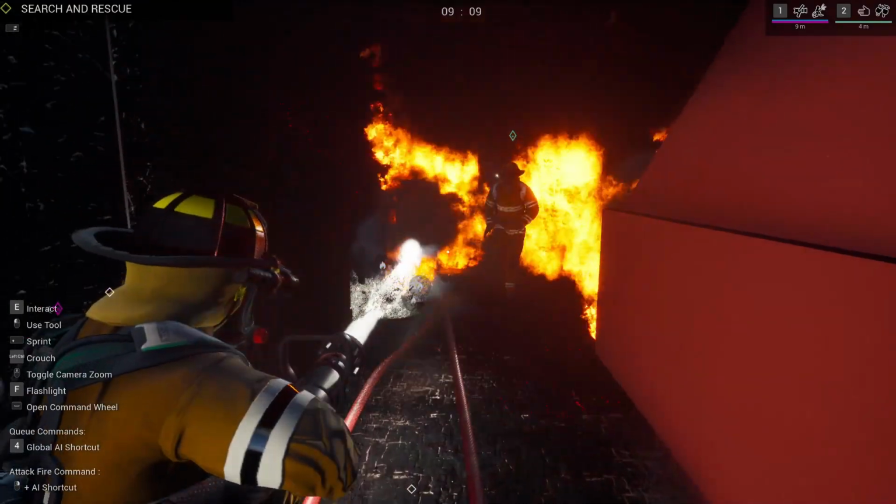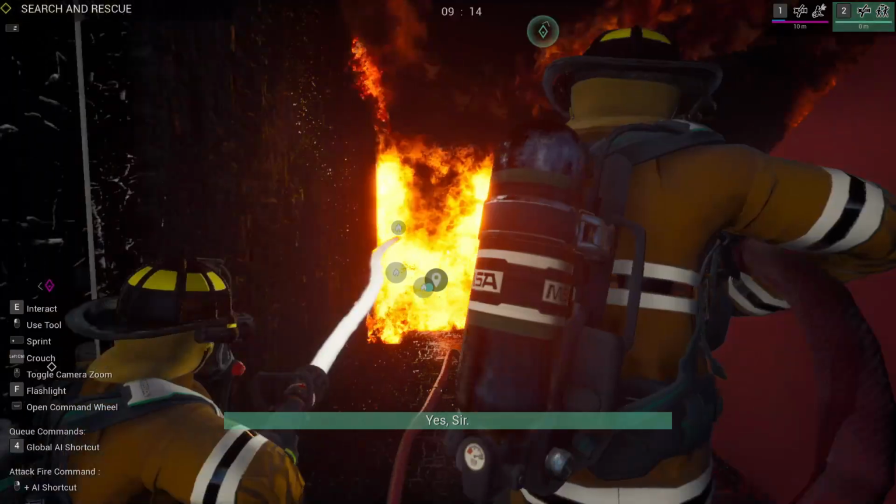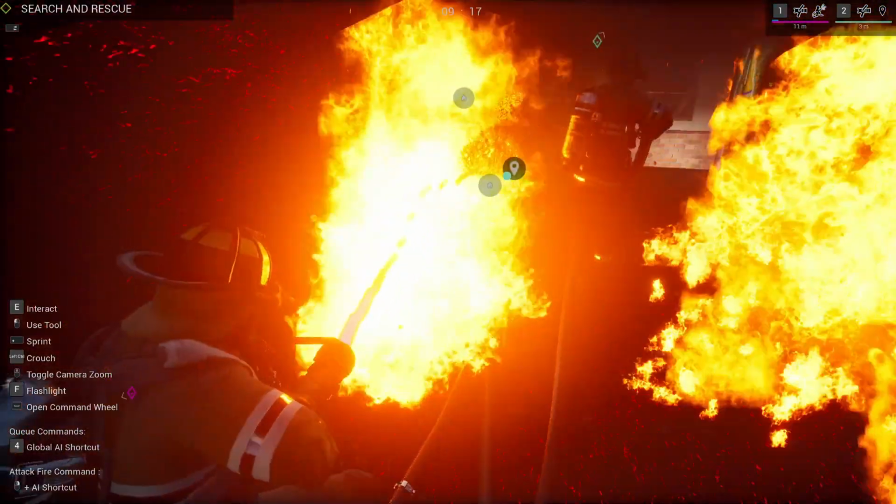Nozzle, you idiot. I'm just walking around through the fire. Got you back, boss. Yes, sir. I thought you told him to go get an axe. I did, he opened it.